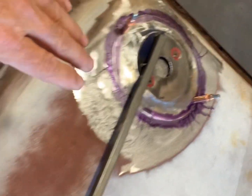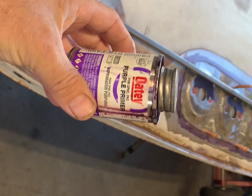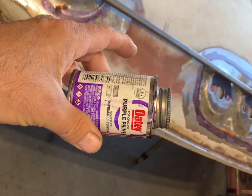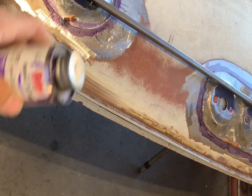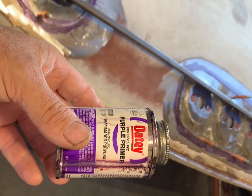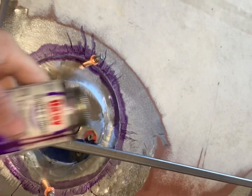Now, I've dyed around all of it, okay? And I'm gonna show y'all a trick a lot of people didn't know. Oh, PVC cleaner here, the dyed PVC cleaner works really good for a dye. If you don't have Dykem, or some people use flat black paint, you can get this cheap. It ain't nothing but basically almost like a lacquer thinner with a little bit of a dye in it. It works awesome as a Dykem, and it's cheap. You can get it at Lowe's. So that's what I like to use sometimes.